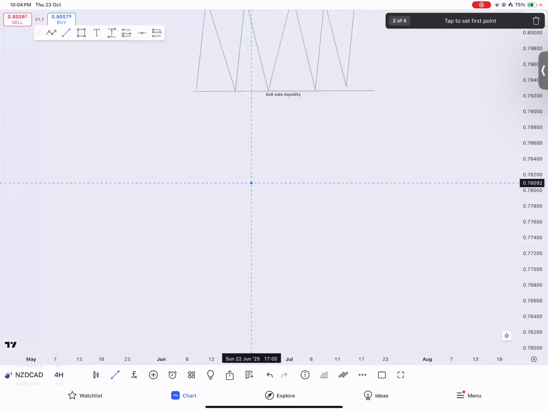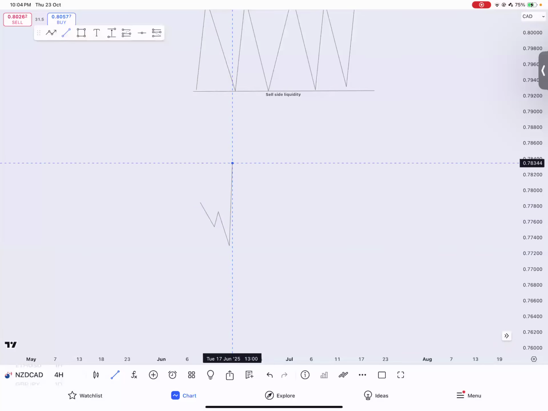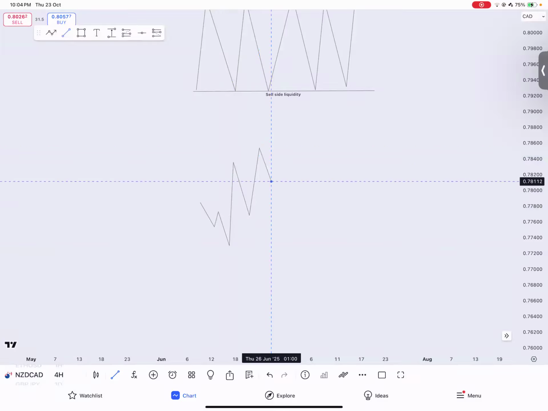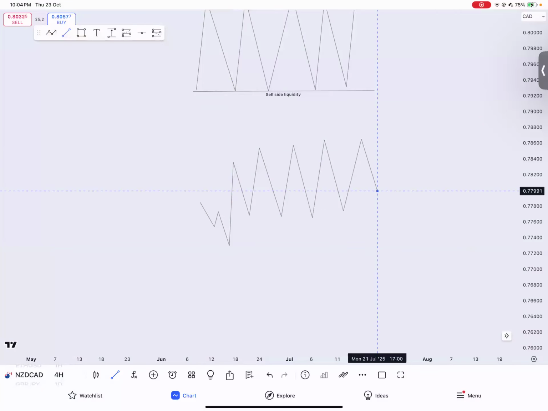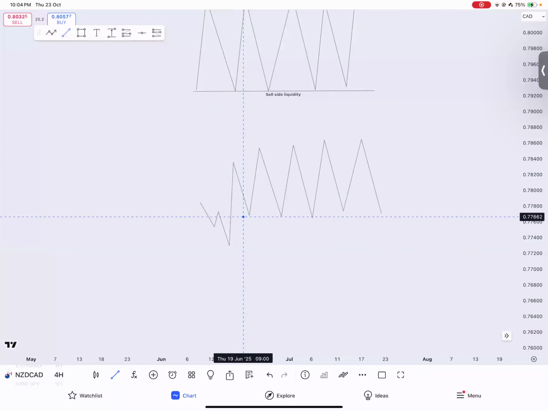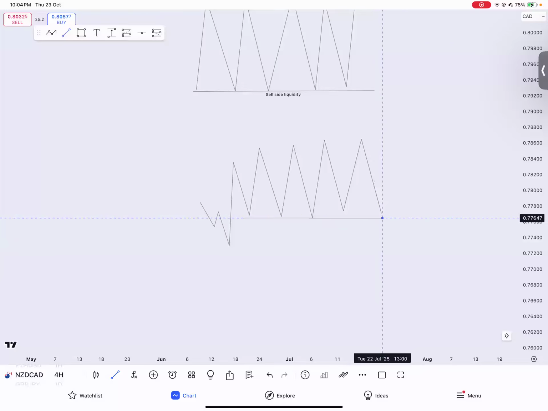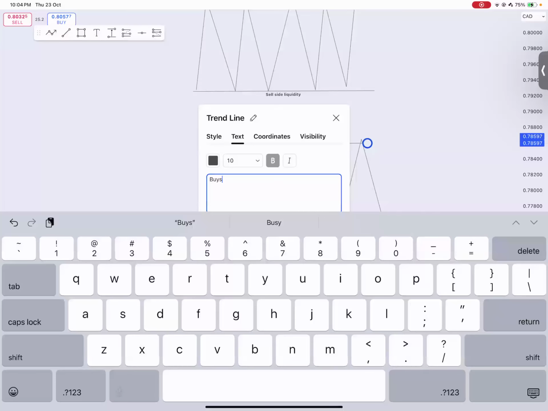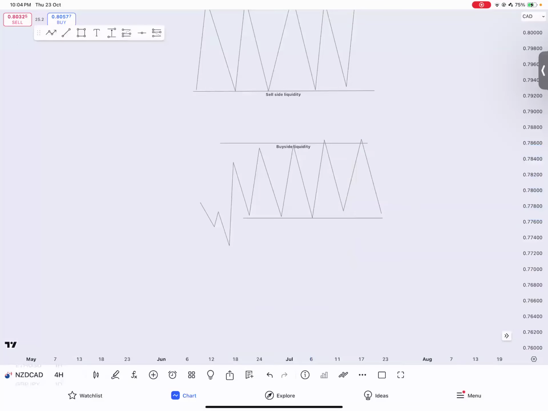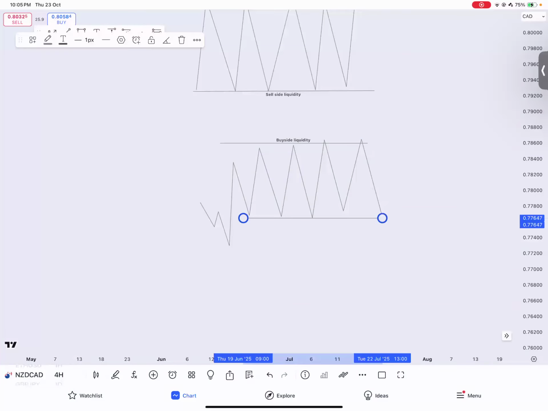So for example, let's assume that price gives us a structure shift, gives us inducement, then starts ranging. Now, my market is doing this. The liquidity being accumulated on the downside here is called the sell side liquidity. Then the one on the upside here is called the buy side liquidity. This movement is called a range. This is buy side liquidity. This is sell side liquidity.